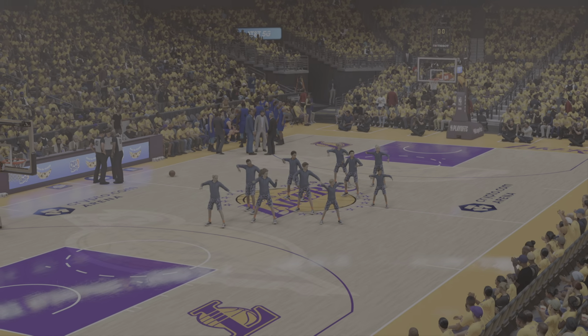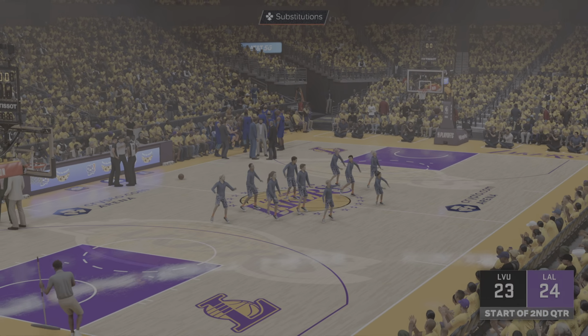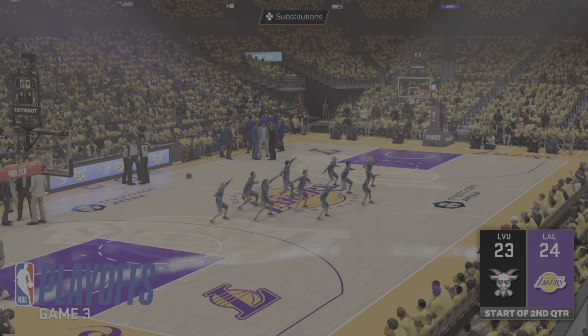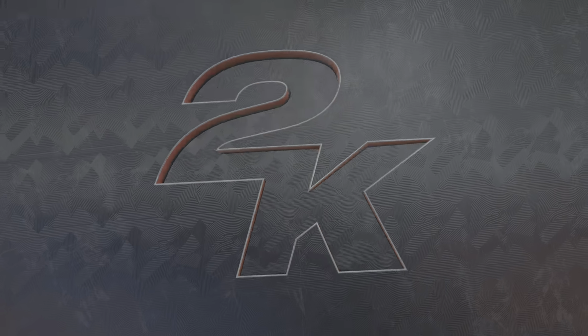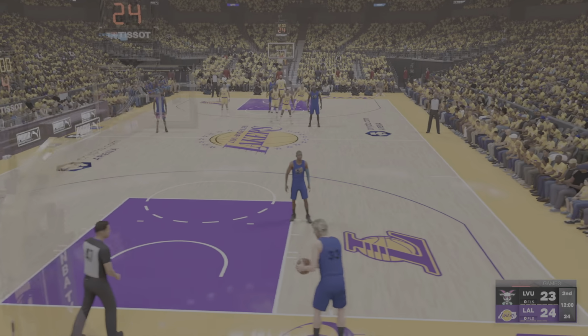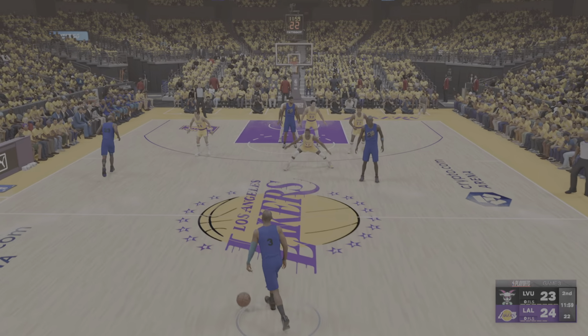Give a big round of applause to G.O.A.T. Glad to have you with us as we return to the action here in the Western Conference Finals. All right, guys, what's your take on the hustle stats for the Lakers? The way they've been going.